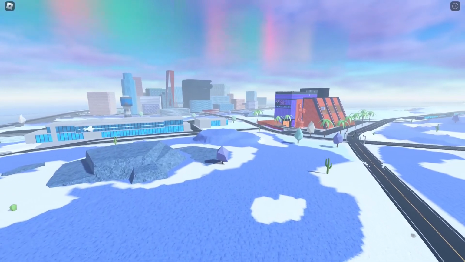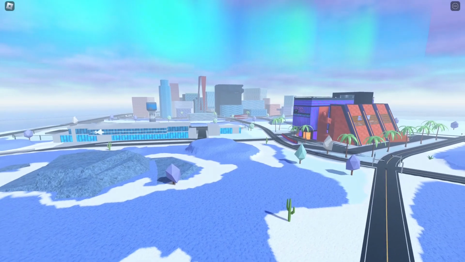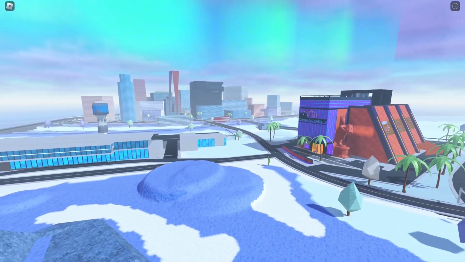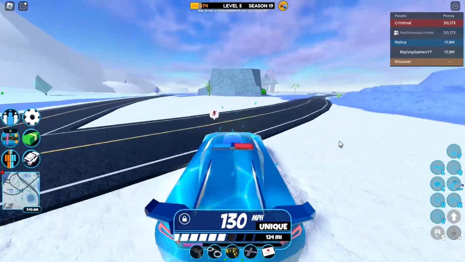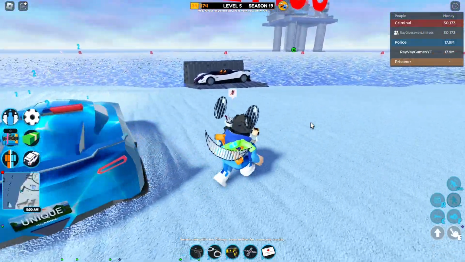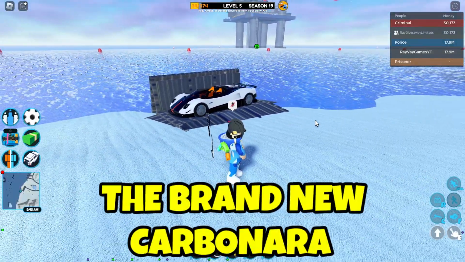Okay, guys, so if you didn't know, just recently, Bademo added the brand new winter update to Roblox Jailbreak. It is the brand new winter map, and season 19 also got added to the game. However, with this update, they also added one special thing. They added this brand new limited car over here, which is the brand new Carbonara.